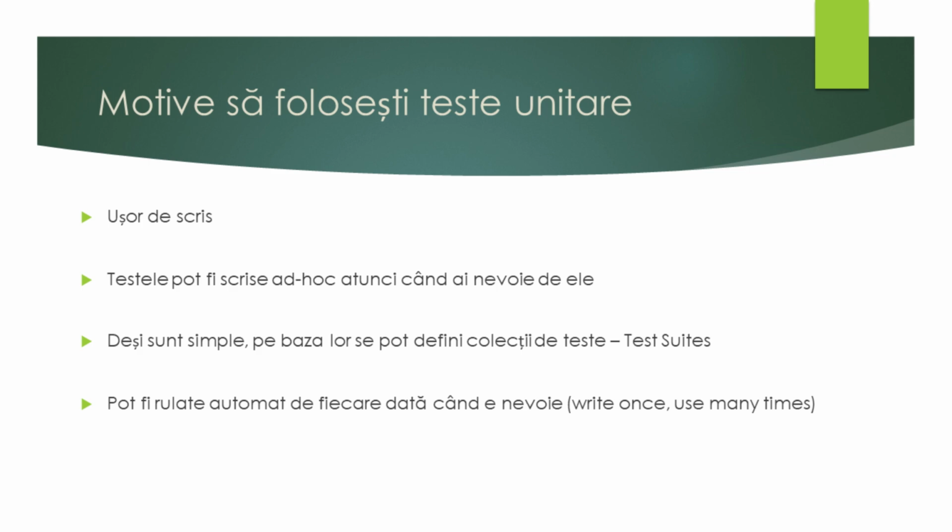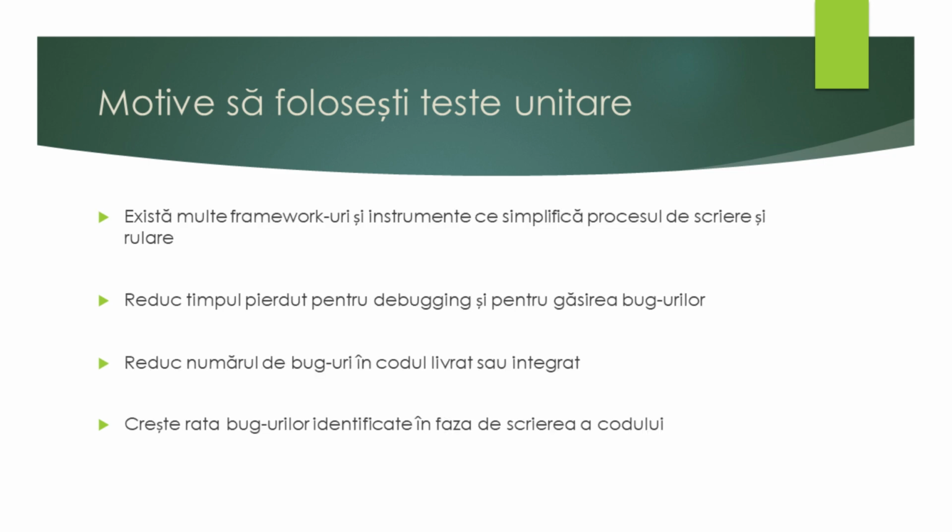And even though each test is small, you can group them into test suites. So you can run hundreds or thousands of tests all at once. Okay. And the killer feature, automation. You write them once, run them again and again. Every time you change the code, run the tests. It's a safety net. Catches regressions, right? Yeah. When you fix one thing and accidentally break something else. Exactly that. It's huge for preventing regressions.